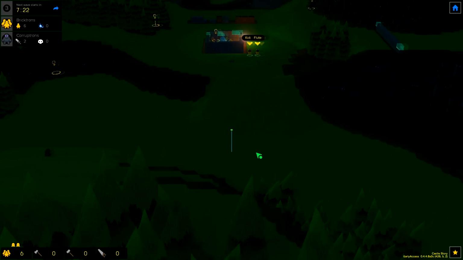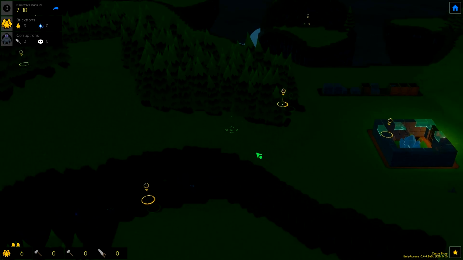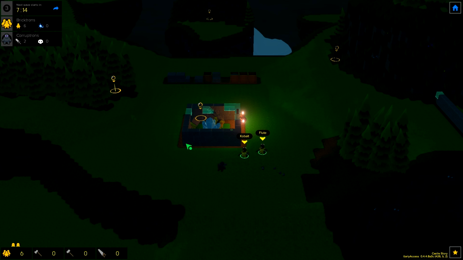Okay, so there's 1 coming from over here. Where are the rest coming from? None from the right. Got any from anywhere else? It doesn't look like it, but there are only 2 of them. Surely that's not right, is it? There's only 2 of them on wave 2? Okay, well maybe it's a bit random then at how many come at one time.